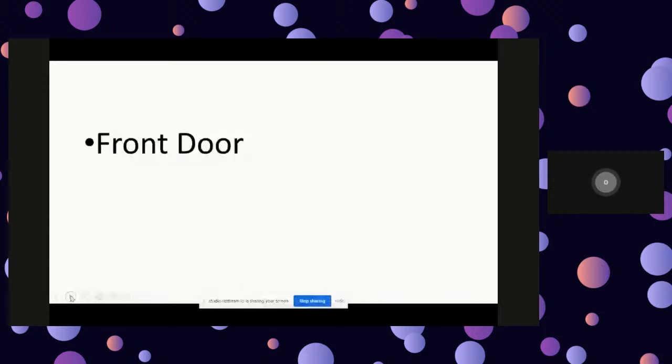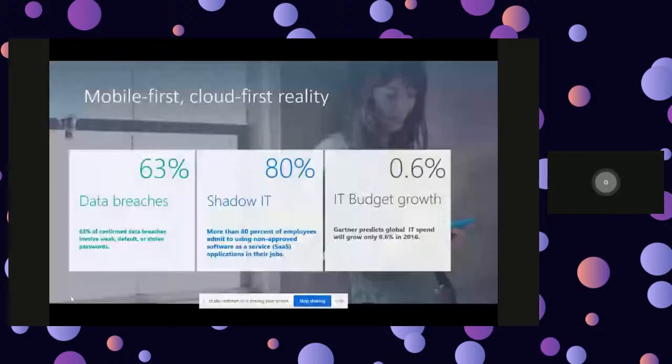So, the front door. The reality we have today in digital transformation is the mobile-first and cloud-first reality. The digital estate has moved from what we used to know, which was having your own network environment, where you have all your information, your data, your computer site protected by a firewall.